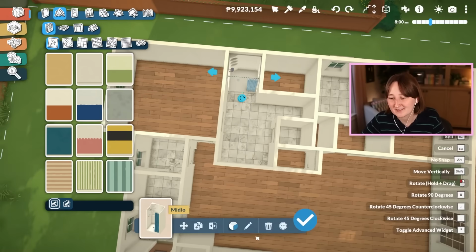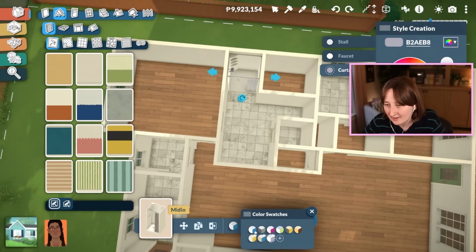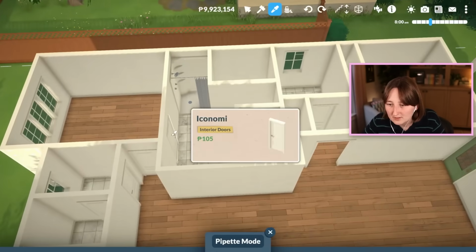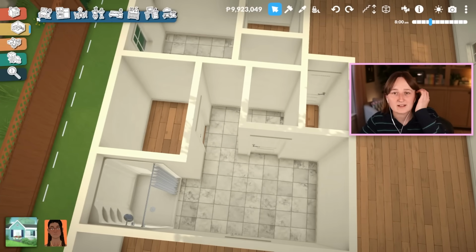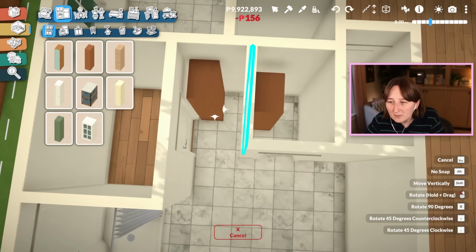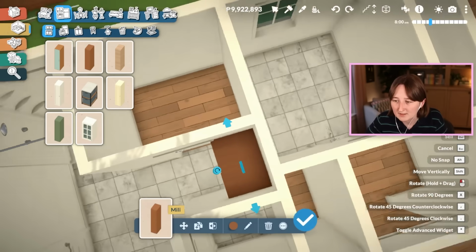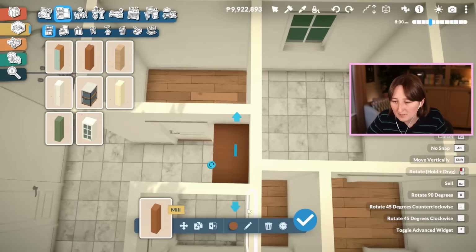So we could put toilets and sinks and stuff, but I wish we didn't actually have a shower curtain, to be honest, but that's okay. Oh, they need to have their closet door too. We'll put a toilet. I can get my cabinet in here. Oh my gosh, why will you not place? That's not even rotated the right way. Okay, that kind of looks like a cabinet, right? We can scoot that into the wall a bit more too.